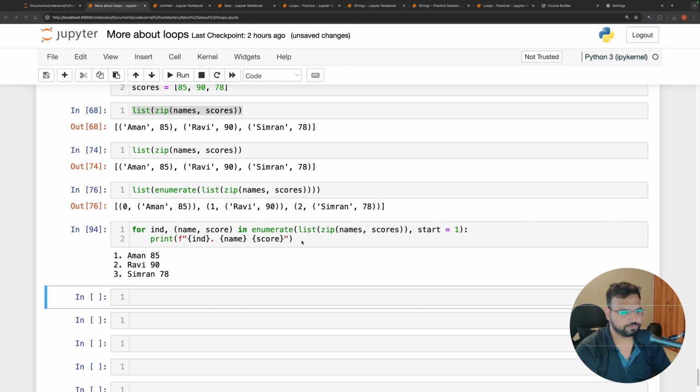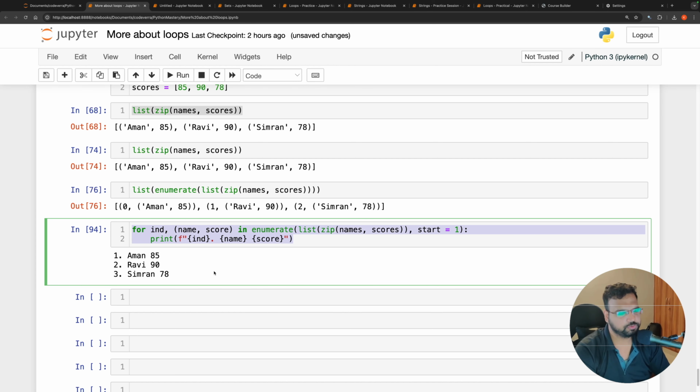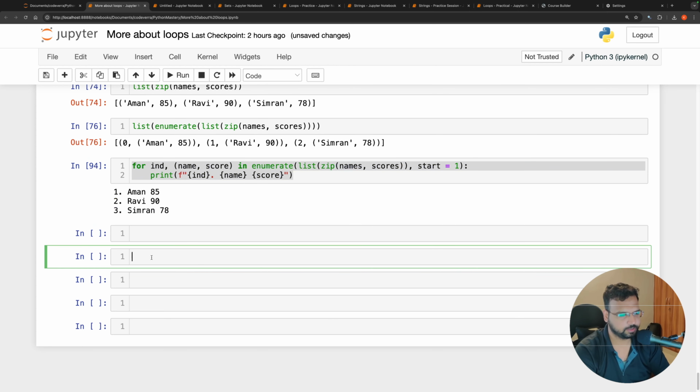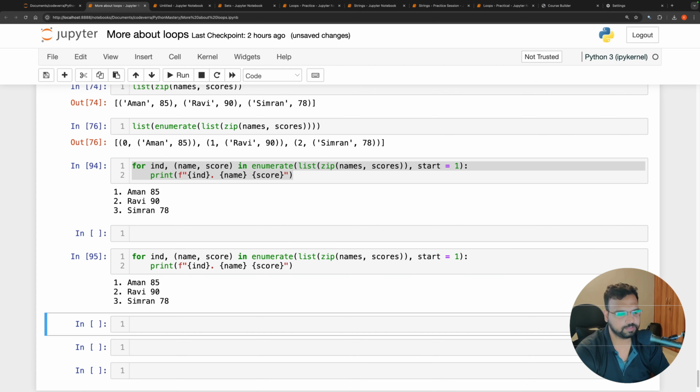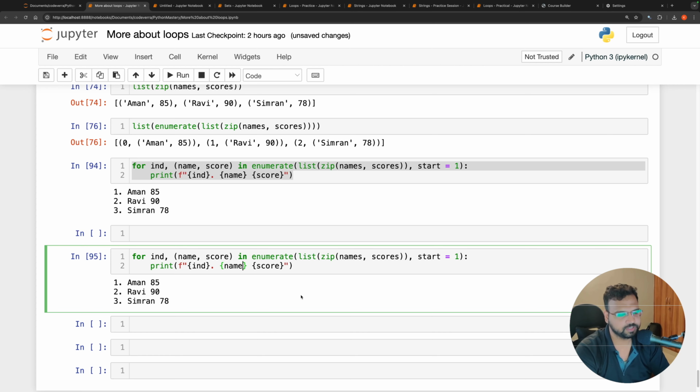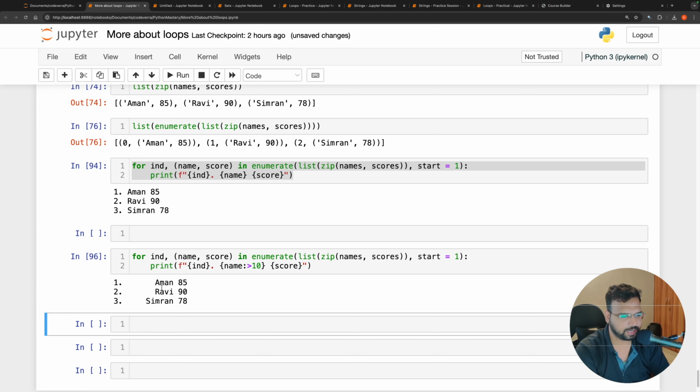So here we are using f string to print this, and I just quickly want to show you some small tips and tricks around using f strings in Python. This has nothing to do with loops, but just something extra for you to know. So here, if we are printing this index, name and score, and suppose we want to add some alignment, there are some small tricks in f string to be able to do that. So in front of name, if I write this colon, and if I write a greater than symbol, which means right align, and if I write 10, it is going to align this. Sorry, this is going to align this on the left hand side.